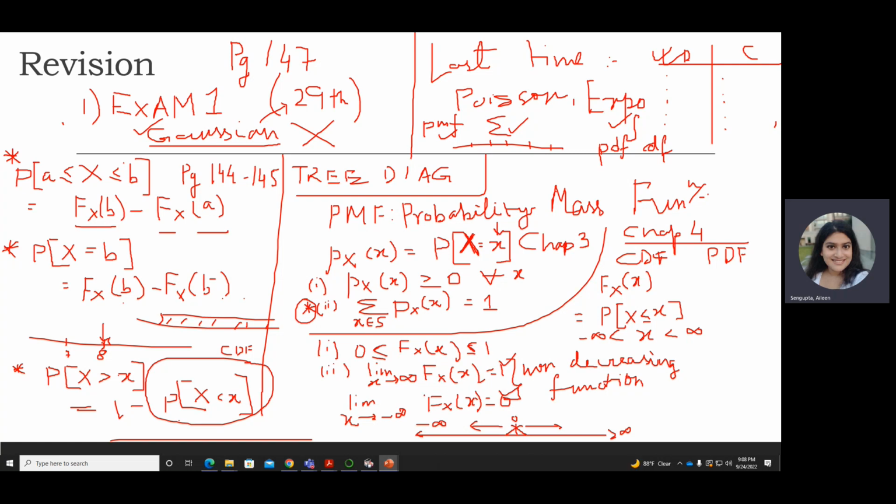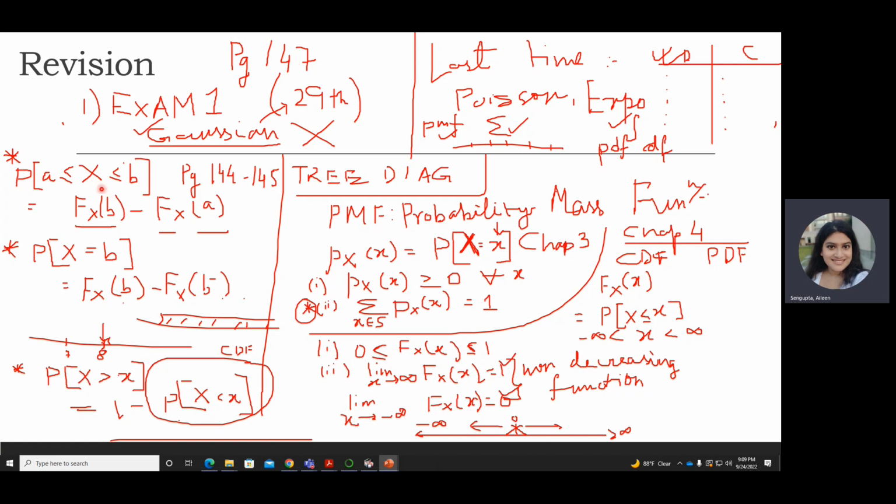Second is that if you climb all the way towards my, okay, let me use my pointer so that you understand. So this is u. You are trying to go towards my positive infinity. And if you are this function, your value is going to get closer and closer to 1 until you are actually 1. And if you are walking towards negative infinity, you should be walking more towards 0 until you actually reach 0. So this is a non-decreasing function.